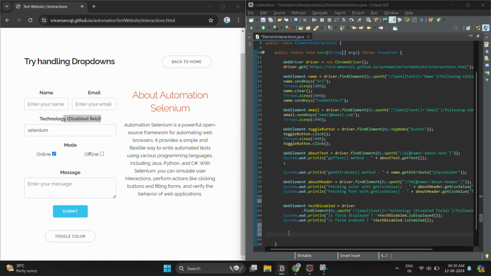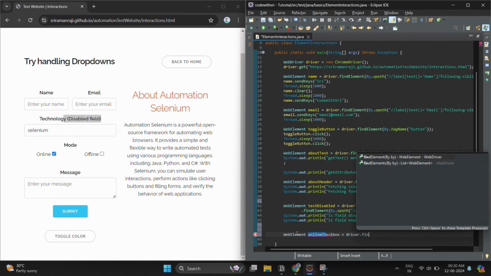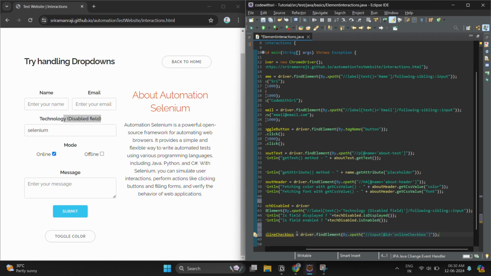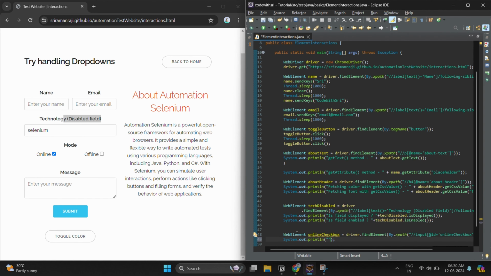Finally, we'll see isSelected method, which will give you the state of an element. This is helpful when you're working with a form having checkboxes and radio buttons. And this helps you to ensure that the element is not selected already so that your click doesn't uncheck it by mistake.